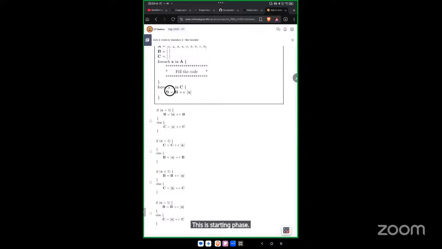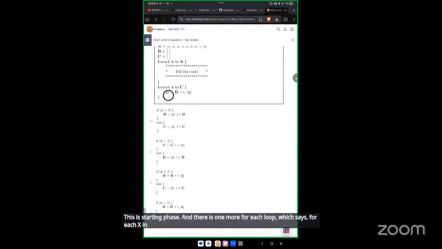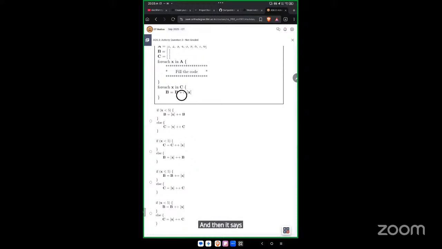And there is one more loop which says for each x in C, and then it says B equals B plus x. By this, you might understand that you have to add all the values of list C from the right side. Are you getting it?